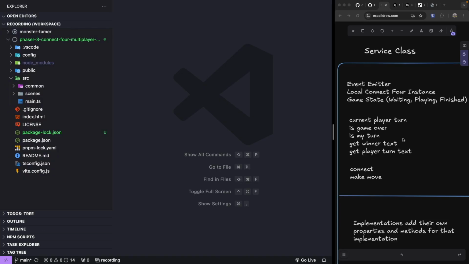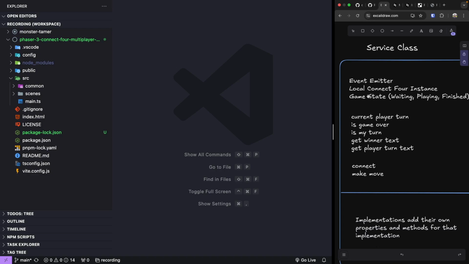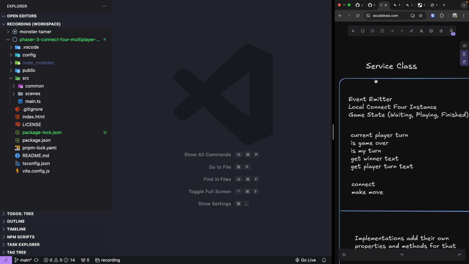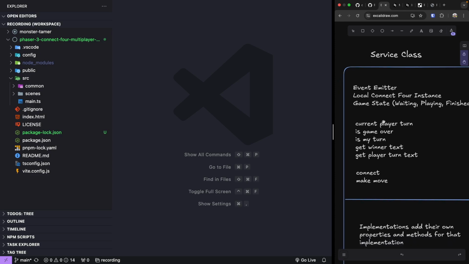So now we have a plan in place, we can start adding in our logic for our service class. And our service class, we want this to be a blueprint or a base class that we want all of our other implementations to extend, and then that way our base class is going to have all of the common functionality that we need for each of our implementations. We don't actually want to create an instance of the service class directly, we'll want to create an instance of one of our implementations. So for that, we're going to make our service class an abstract class, and then that way we can extend it with our other implementations.